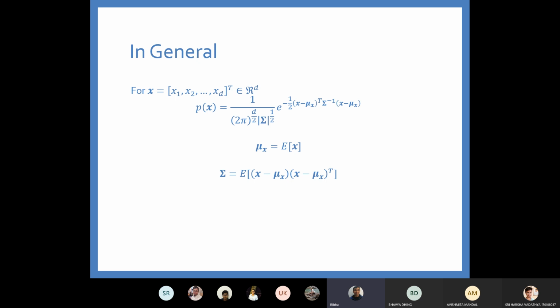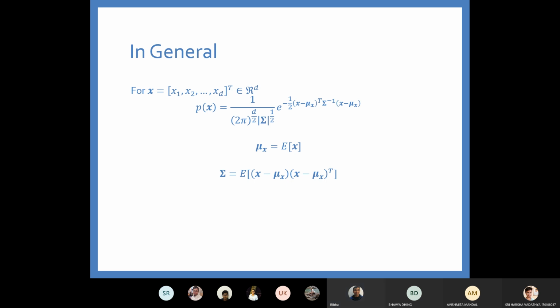So where we stopped last time was the point where we were discussing the covariance matrix. So the mean, I believe, is clear. That how does the mean behave? That I believe is clear, and we were talking about the covariance matrix, and the covariance matrix looks like this. Sigma equals expectation of x minus mu x times x minus mu x transpose.